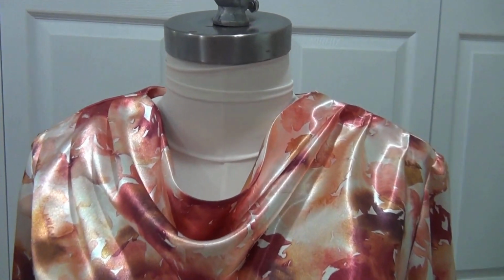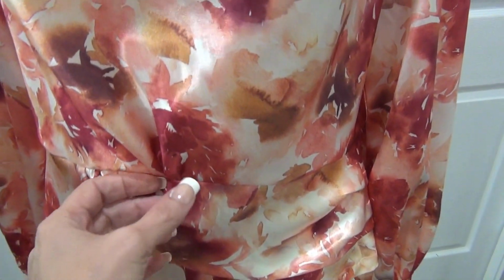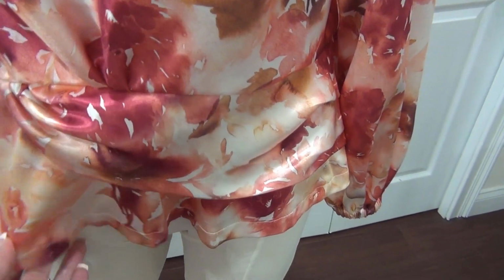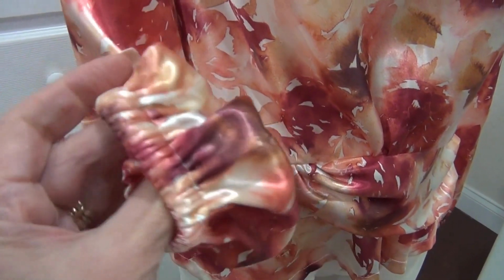And now I am going to show you in detail this top on my dress form. I want to show you a little close-up of the detail here. So there's 3 pleats. There's 1, 2, 3 on each shoulder. That forms this beautiful kind of draping cowl. And then it has some gathering here and this little drape above the peplum. This pretty peplum at the bottom, which is really unique. And the sleeves, I absolutely love the elastic, how it came out on these sleeves. Absolutely beautiful. Came out perfect. Very elegant. And in the back, we have an invisible zipper. That came out great.